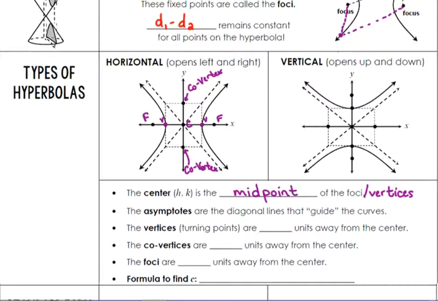The vertices, or this teacher refers to it as the turning points, are plus and minus a units from the center. So just like with ellipses, the vertices are plus and minus a units away from the center. The co-vertices are plus and minus b units away from the center. So again, just like your ellipses, so not really a new concept that we have to remember here. And the foci are, what do you think it's going to be? Plus or minus c units away from the center. This time, though, c squared is a squared plus b squared. Okay, this time c squared is a squared plus b squared, but that is one of the things that you are told on the formula sheet for the final exam. The ellipse, they give you c squared equals a squared minus b squared. For the hyperbola, they give you c squared equals a squared plus b squared.